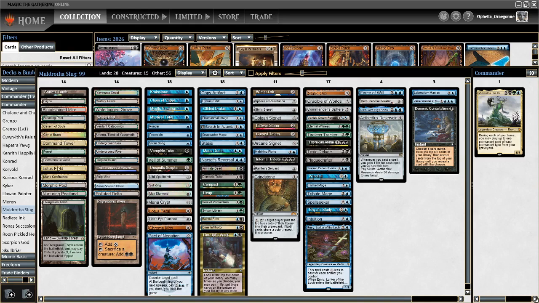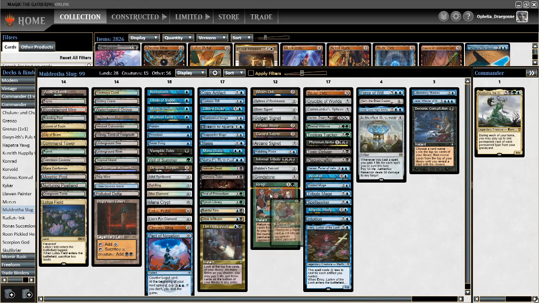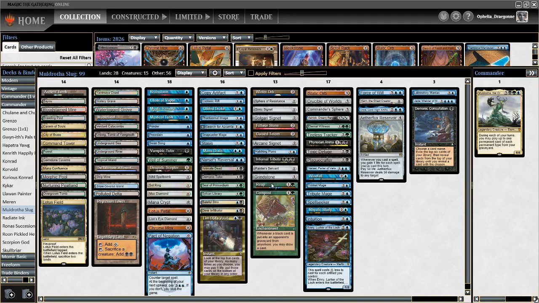Currently testing Lotus Field in it, which works really good because that gets land in your graveyard. You can start playing the land out of your graveyard with Muldrotha or with Crucible. It's got various Stax pieces. Reap works really well in this because of Painter. I've also been testing Compost.